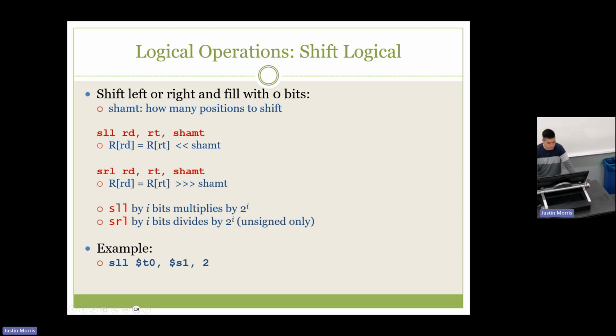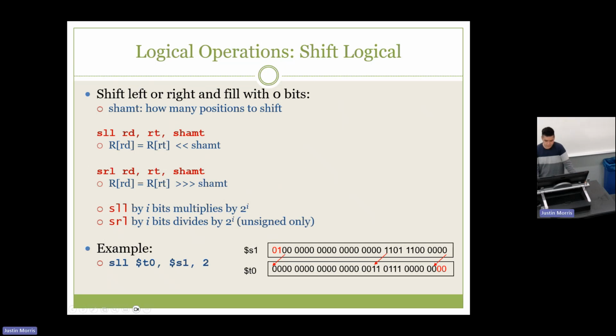So here's our example. Shift left logical, T0, S1, 2. So we're going to shift S1 to the left by 2, which is multiplying it by 4, assuming we don't have any 1s out here, but we do. So it's not a multiply by 4. Everything gets shifted to the left by 2, and anything that is coming in is just zeros. And you can see that this is not a multiply by 4 because T0 is clearly smaller than, I mean, S1. So you have to be careful when you're using shift in order to do multiply.